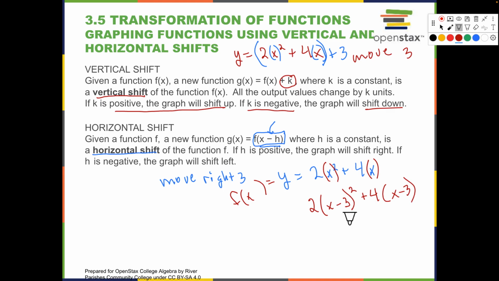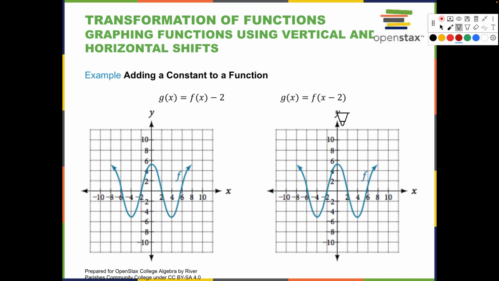If they want something on the outside, again, we impose the bigger parentheses and we do it outside the function. That's the challenging part, though. You hit on the challenging part of when we put parentheses and when we are inside, when we are outside. So this one is an example, adding a constant to a function. This is g of x. So they're giving us the function f of x.